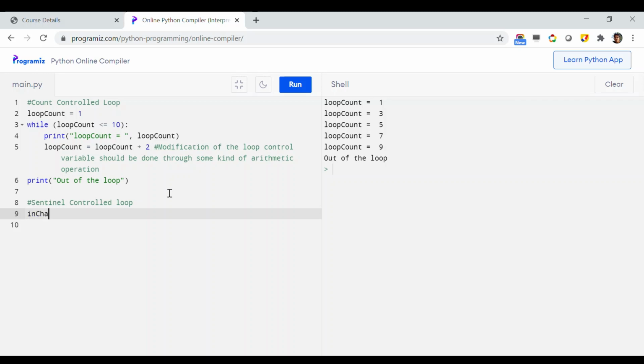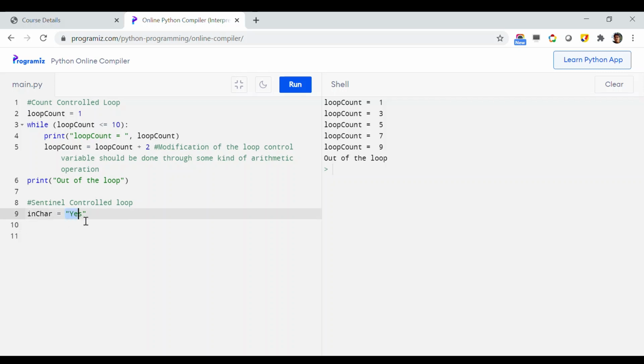Let's say I'm utilizing a string type variable like this, in char equals, and I am initializing it to yes. Instead of in char you can take anything, like in string or whatever variable name of your choice. This in char stands for the input characters, and in my case it is an input string, yes. So that is the initialization part.